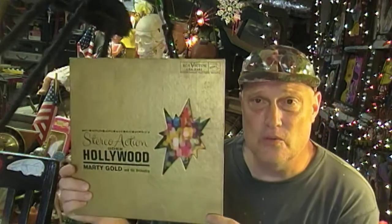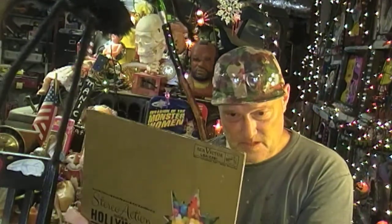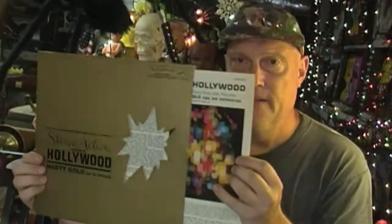Also, surprisingly enough, in the 50-cent bin I got this: Stereo Action Goes Hollywood with Marty Gold. The Stereo Action series has a heavy cover. And why is it heavy? Because this is die cut right here. It means there's a hole punched in it, and on the inside RCA put this really slick cardboard printed sleeve for the record that would show through. So they're just fun to own, that series, and that's in pretty good shape. And it would have been trashed in another week. They had jammed it into, never mind. Don't even complain about that.